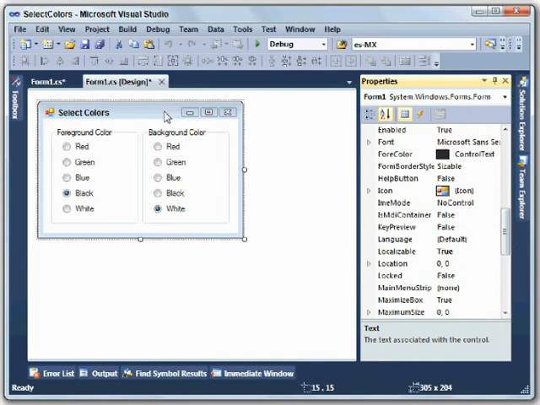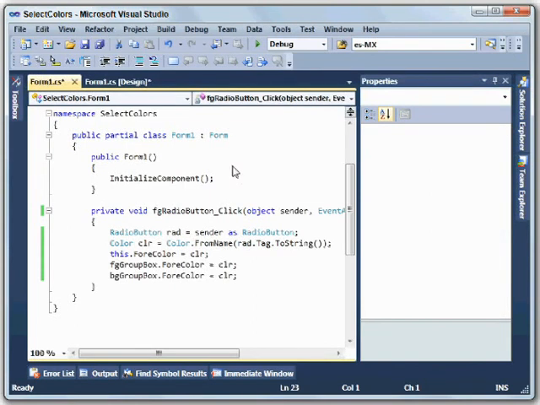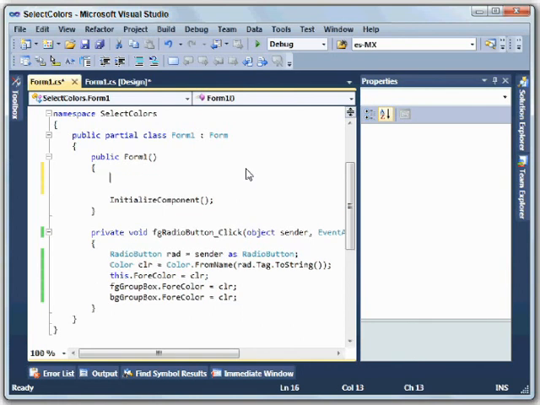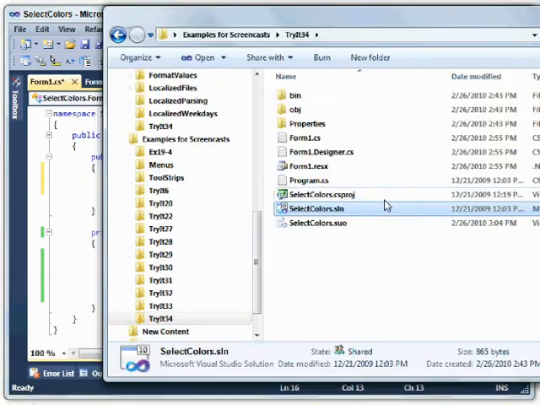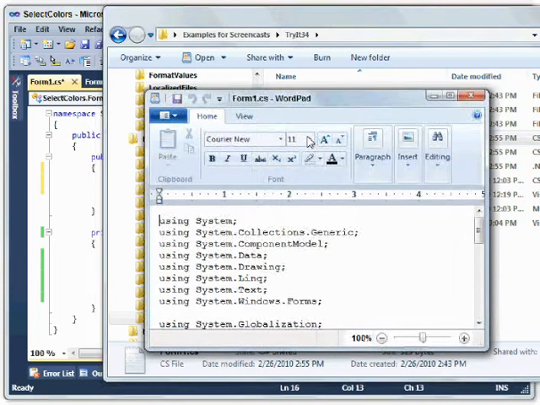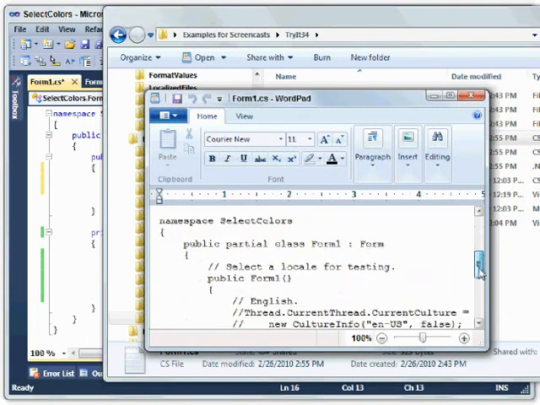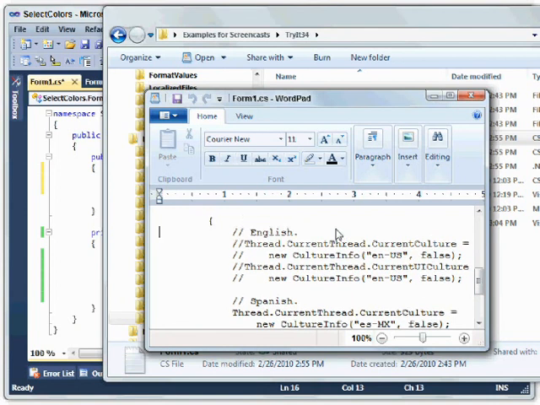That all makes sense. What we need to do is explicitly force this thing to choose the language I'm interested in. And there's code for that in the book. When I created the form, Visual Studio automatically made this constructor for me. Here's the call to InitializeComponent that loads all of these values. So it's in front of that, before InitializeComponent, that I need to select Spanish. And rather than retyping all of this by hand, let me see if I can find that code. Let's see, I believe it is in here. Right there.